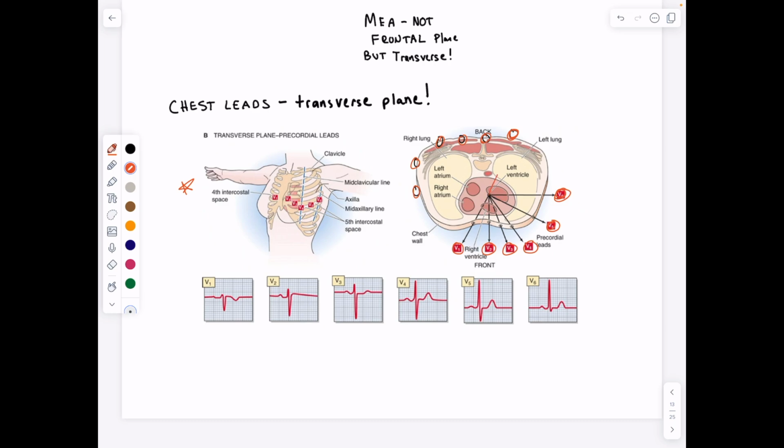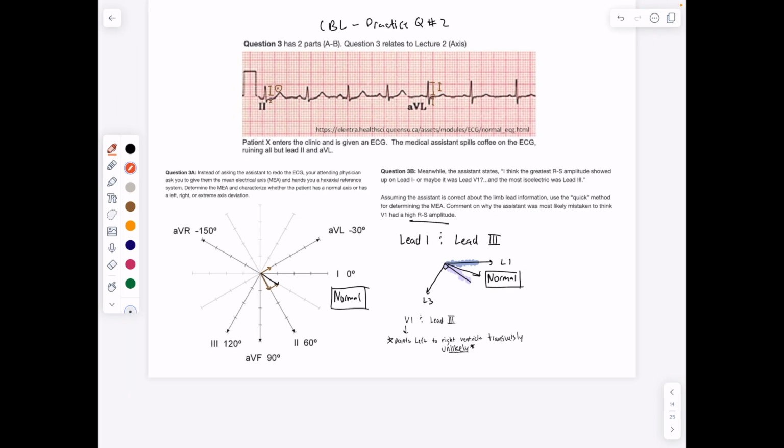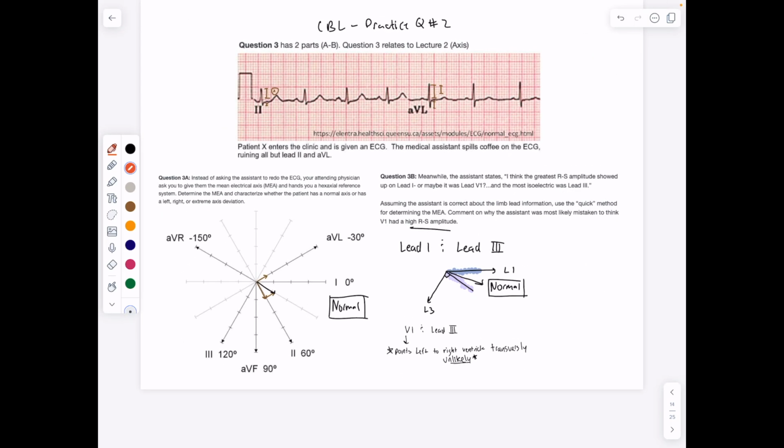And so if you have conduction along V1, for instance, that's going to be between here, and V2 from the center of the back to the front of the sternum, right? Basically this will just allow us to figure out if we have conduction in the transverse plane instead of just in the coronal frontal plane. The frontal plane is maybe a little bit more useful, but I don't know, maybe there's some reason you would need additional information about the mean electrical axis. All right, question 3, and then we're going to take a break.